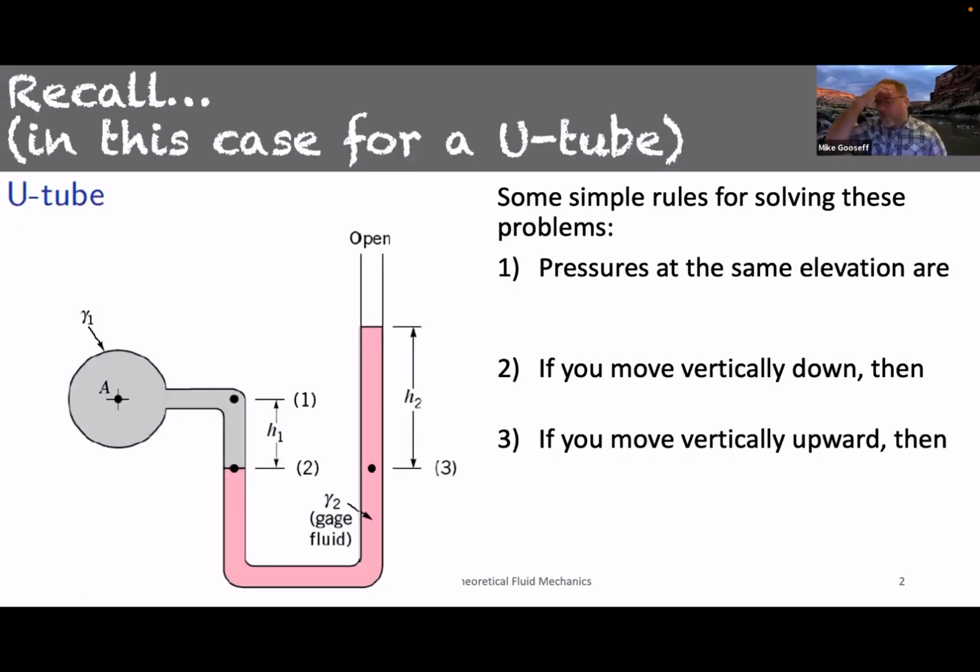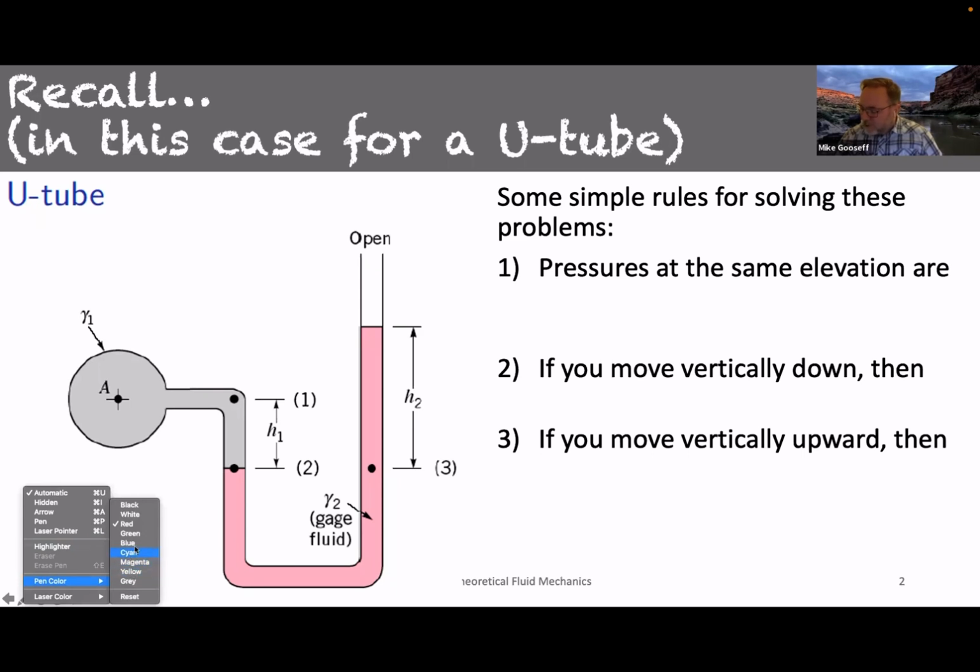Okay, so remember that we talked about this. This is straight from our notes from last week, so you don't feel like you need to, you don't have to copy this if you don't want to. We're going to go with green today. All right, pressures at the same elevation are the same. Ooh, that's a little lighter than I thought it would be. Sorry, a little hard to see. We'll just go with black, I guess.